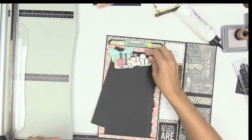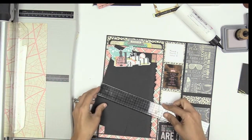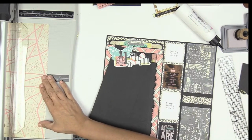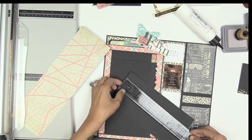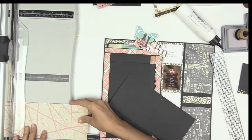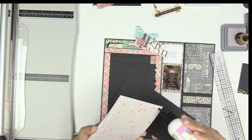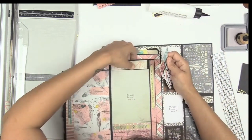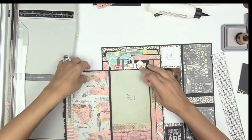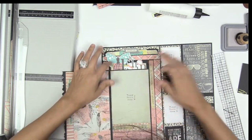Okay, now this one. Let's get some paper on here, folks. I think I'm going to use the same one. Why not? Okay, just want to be sure. Why not? It would not hurt me to cover up this paper here. So, no problem. I hope you guys are enjoying this workshop. It doesn't get better, guys. It doesn't. Oh, I still need to put that paper in there. It does not get better, my friends. Oh my gosh, how stinking cute. Okay, so just adorable.